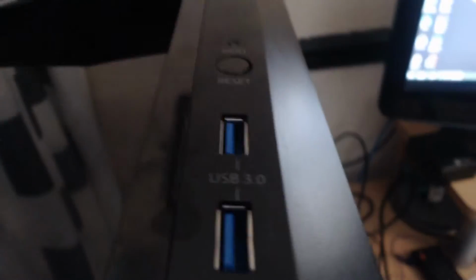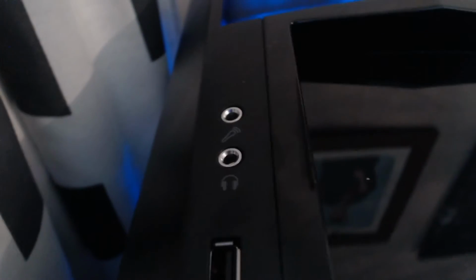Okay, on top we have the power button. We have 2 USB 3 ports, a reset button, and the hard drive light. And on the other side we have 2 USB 2 ports with a headphone jack and a microphone jack. I don't know what this little dent is for actually. I've just used it to lay my external hard drives here when I plugged them into the USB 3.